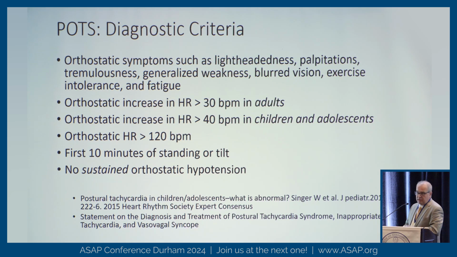In children and adolescents, we allow up to 40 beats because, based on data in healthy adolescents, they tend to accelerate their heart more than adults. Or if you have a sustained heart rate increase by more than 120 beats per minute. Both of those are POTS. Usually in the first 10 minutes of standing, and very important, there should be no hypotension. If there is hypotension, the hypotension is the chicken and the tachycardia is the egg. Okay, so it's very, very important to think of it this way.